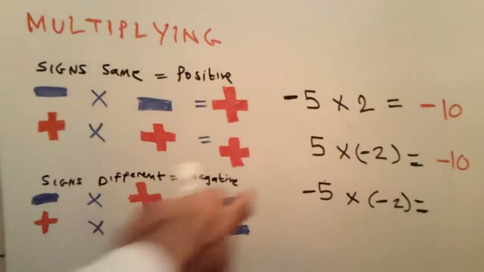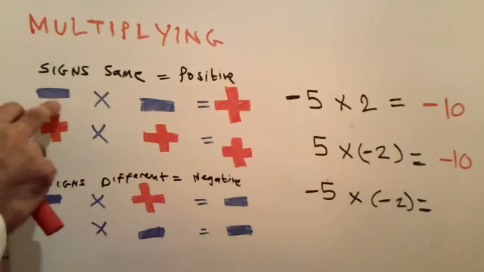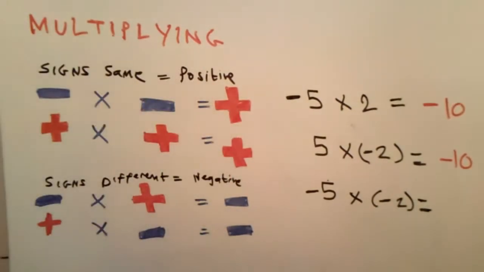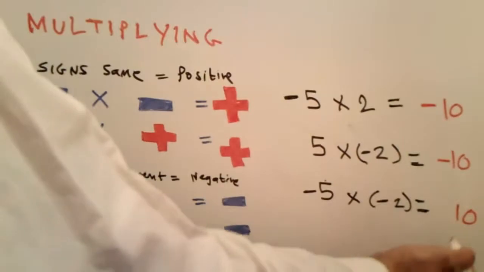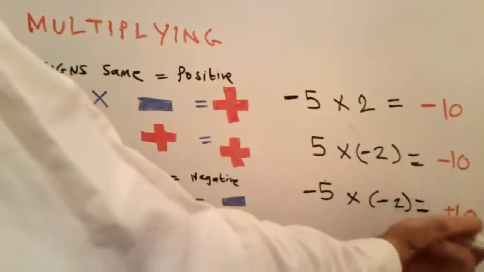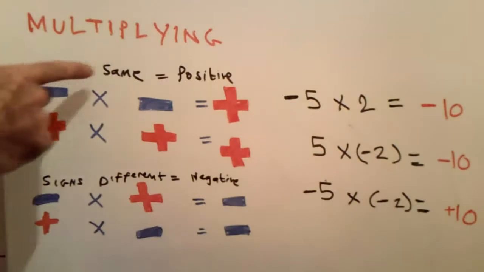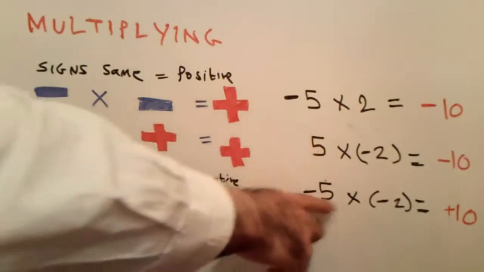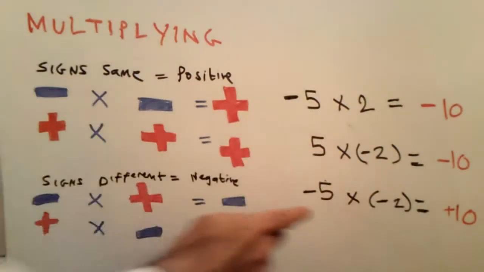So what about here? Here we've got a negative number, -5 times -2. A negative number multiplied by a negative number gives us a positive number. So -5 times -2 is 10. Obviously we don't need to write the plus, so 10 on its own means positive 10. So all you've got to remember is, if the signs are the same, so either two positives or two negative numbers, it's always going to be a positive number when you multiply them.